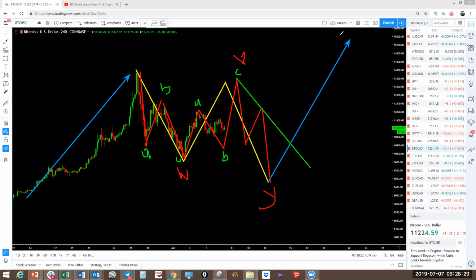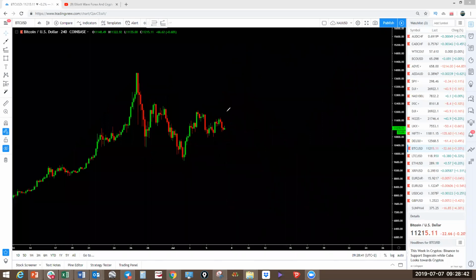Right, so there's a number of ways this can play out, but I don't want to confuse you with so many alternatives. What we are essentially looking for is for this bigger structure to complete so that the main trend can resume, because that's what we want to ride. Right, so that is Bitcoin, and that's what you're going to be waiting for. Okay, so that's that. Can even do that.